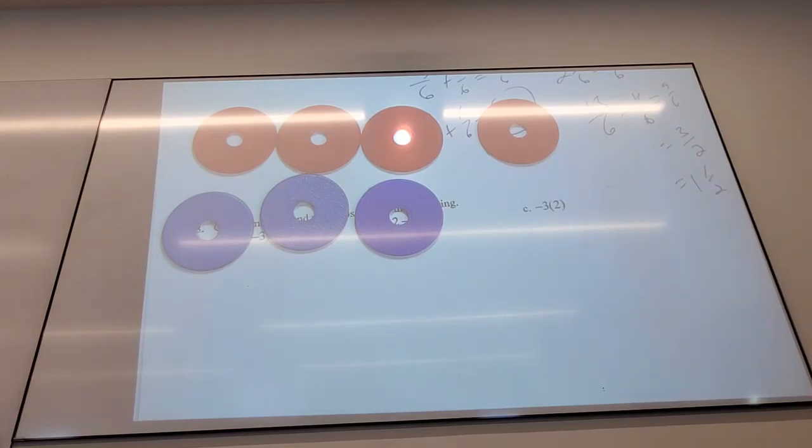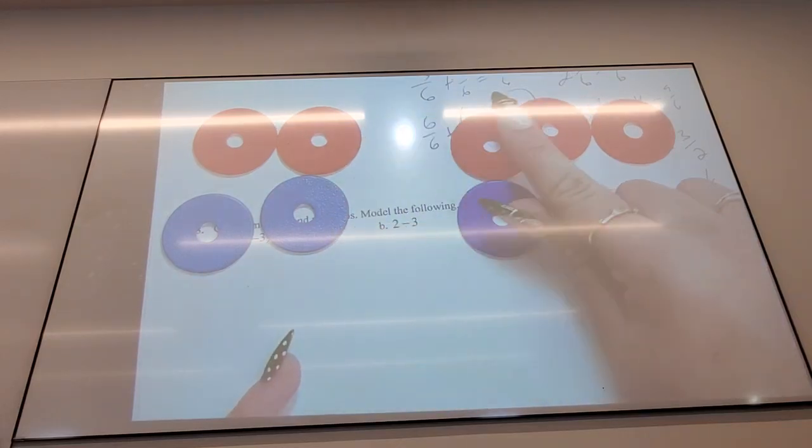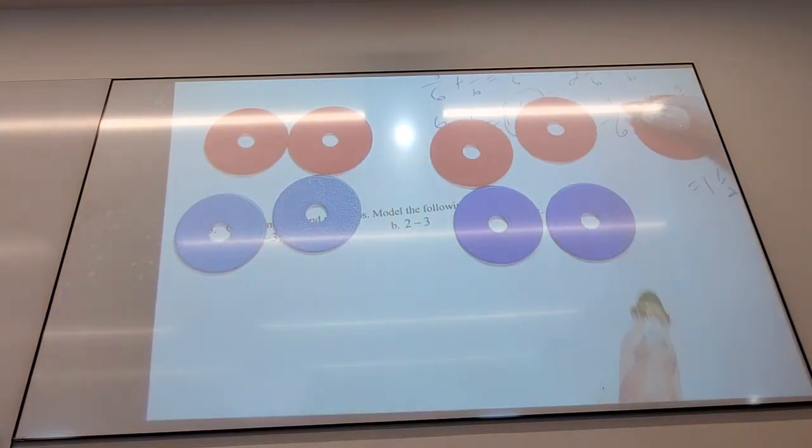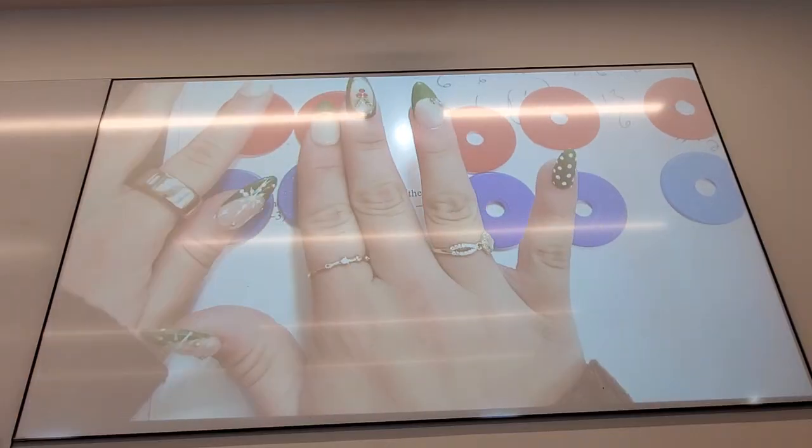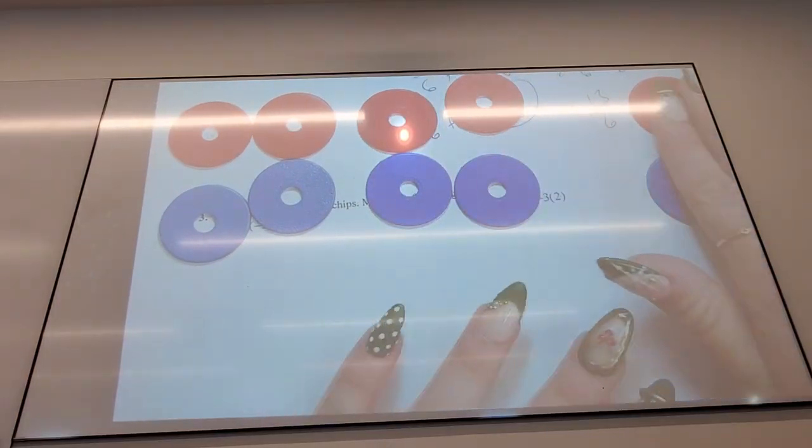Yeah. So I want you to take away 3 groups of 2. There we go. Oh my goodness, you're good. Can you guys see that? You've got to be careful. I'm zoomed in a little much, but you can get there.